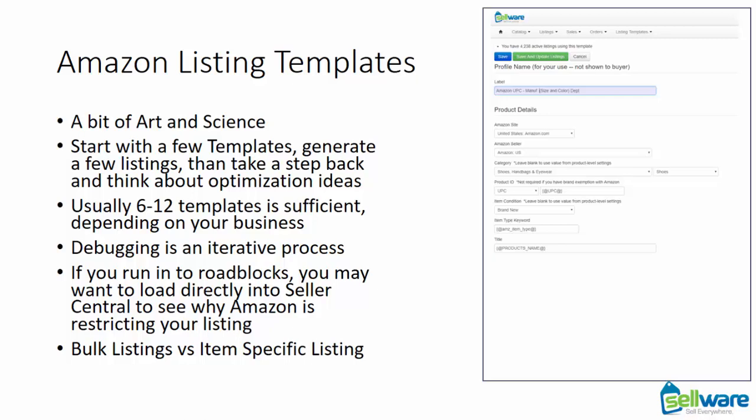And like in eBay, we can do bulk listings or item-specific listings. So we have the bulk listing tool, just like we did in eBay, where you simply provide the site that you're selling into, the category you're trying to sell into, a UPC, and then some other information to help Amazon put that in the appropriate category. So that might be the item key types that we discussed, the title that you're going to use if you are the first to generate into a category and have permission to do that.